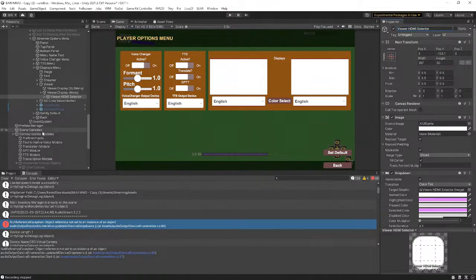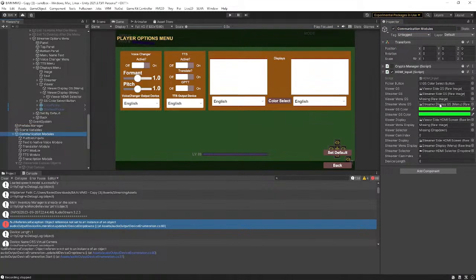And now it was in the communications module where we had to re-add those things that I just lost. So here, menu. There's the green screen. Good, good.